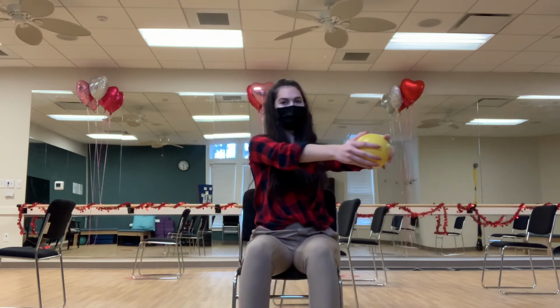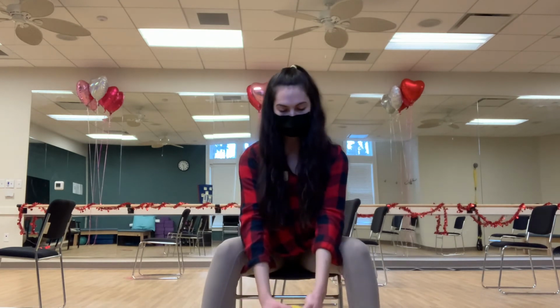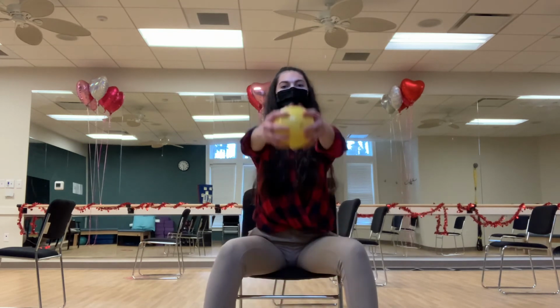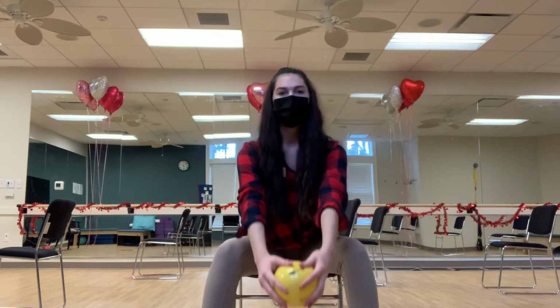Okay, good. Come back to the center. We're going to spread our legs out a little bit. We're going to reach to the ground or close to the ground. So if you can't touch the ground all the way, that is okay. You can come as low as you can comfortably. And we're going to reach up, still stabilizing with that core. So you're coming down and up.